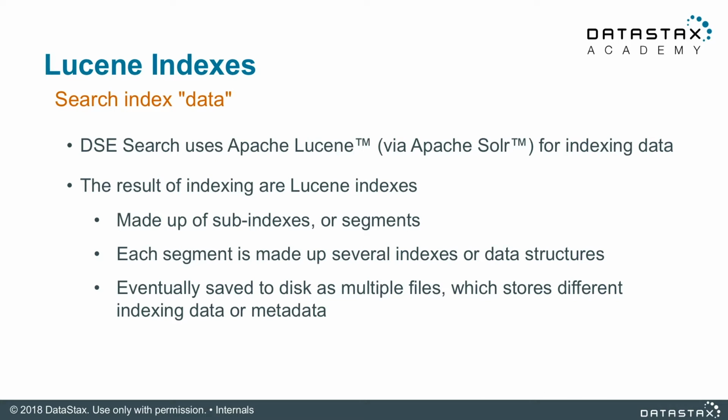Each segment in turn is made up of several different indexes and data structures, which may be saved in different file types. As more data in the table are indexed, the more index segments get created. The segments themselves are immutable, and index entries that are updated or are marked as deleted are written to the new index segment. If you're familiar with the Cassandra SSTable, the index segment is a very similar concept. Each segment would represent an SSTable, which itself is actually made up of several different files. There are multiple files that make up a segment, each of which has a different purpose, whether they serve as some sort of index, store statistics, or are Bloom filters.